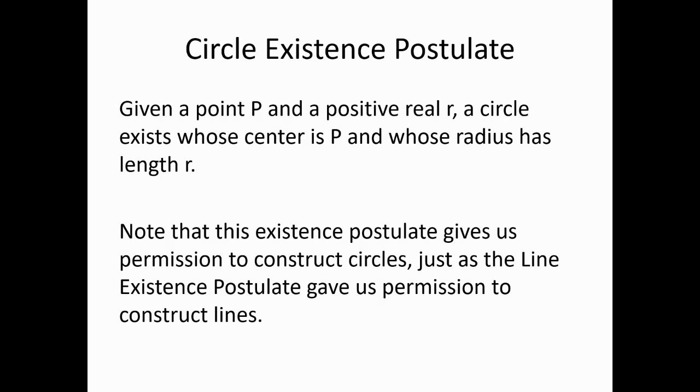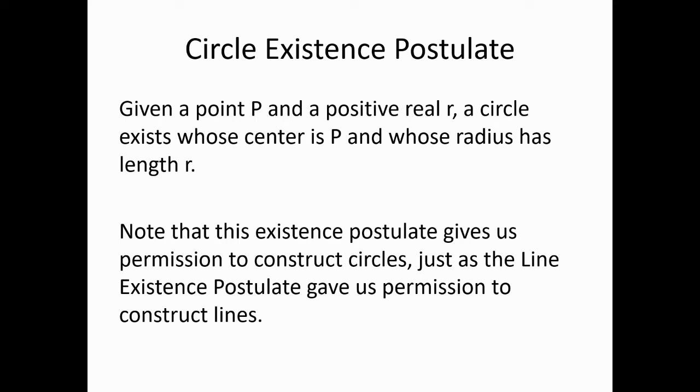We'll get 3 total. Okay, and these are all postulates that I think are very natural. In my previous class, once I made everybody understand what they meant, everybody just nodded their heads up and down that yes, these are true. So here's the circle existence postulate. It says that if you are given a point and you're given a positive real r, that is a number if you like, then a circle does exist whose center is P and whose radius has length r.